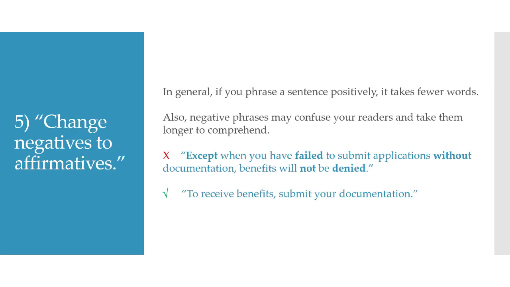Principle 5. Change negatives to affirmatives. In general, if you phrase a sentence positively, you use fewer words. Also, negative phrases may confuse your readers or take them longer to comprehend. For example, the sentence, except when you have failed to submit applications without documentation, benefits will not be denied, is a lot more wordy and confusing than the positive sentence, to receive benefits, submit your documentation.